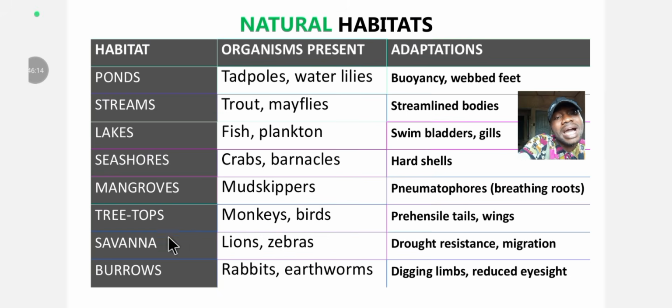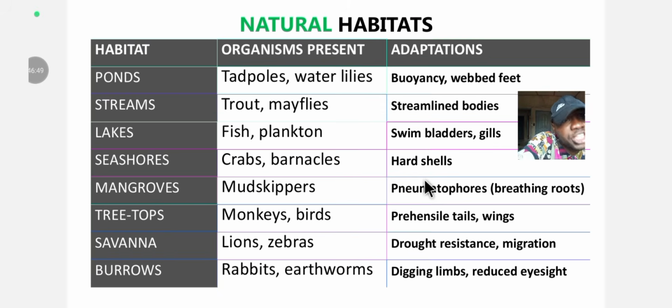All right. Let's look at the only arboreal habitat we have here, which is the habitat in the air. Treetop, that's the habitat. The treetop is an arboreal habitat. There you have animals like monkeys, animals that spend most of their lifetime in the air. They don't stay on the ground or in water, mainly in the air. In the treetops, you have monkeys and birds as the organisms present.